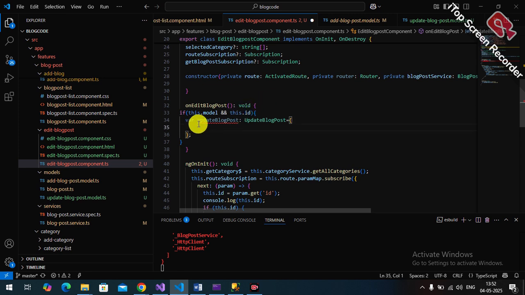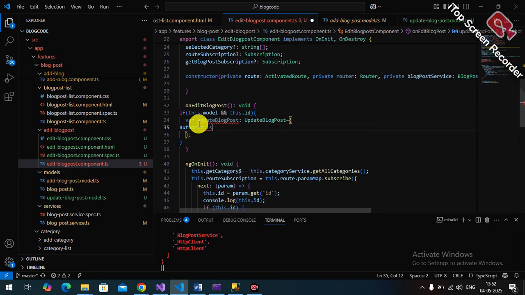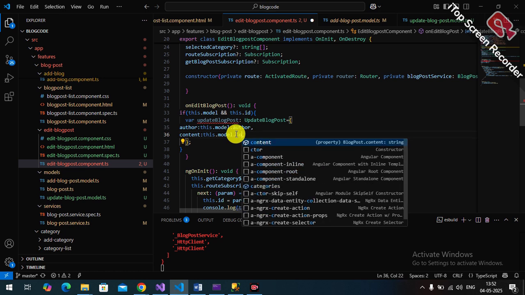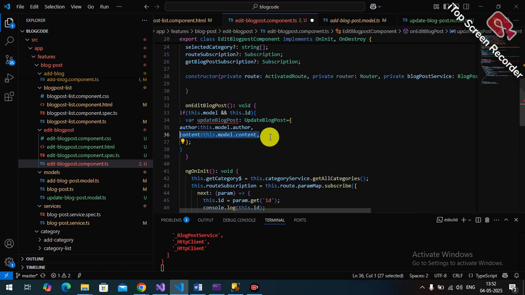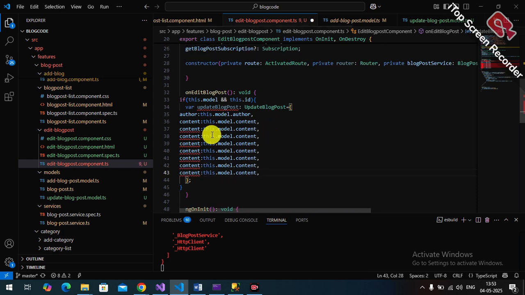What will we do? Write author colon this dot model dot author. Now after author, just copy paste here again dot content and this one copy paste some similar times.